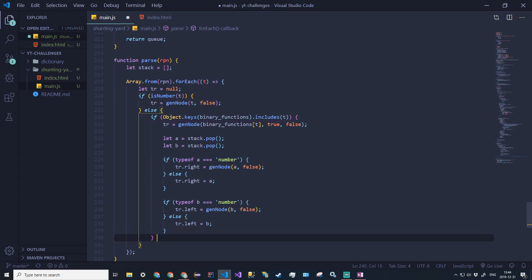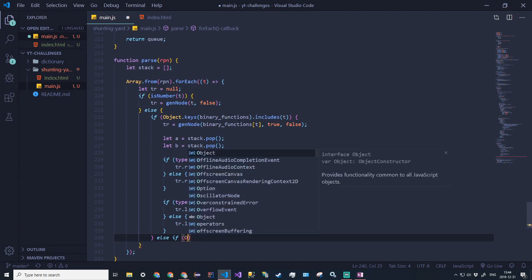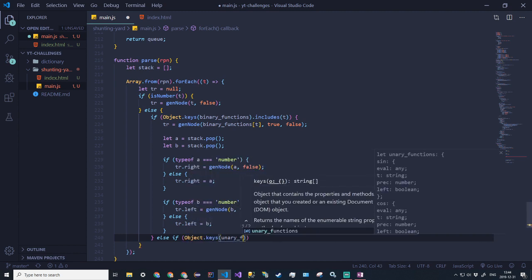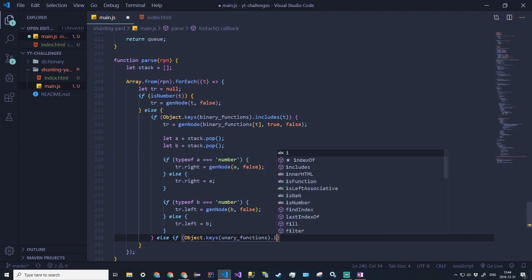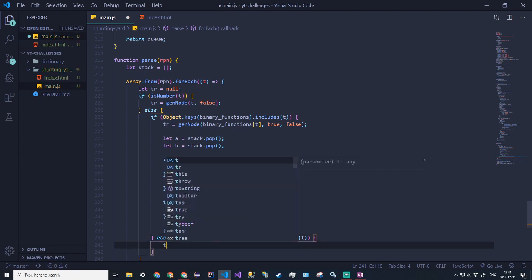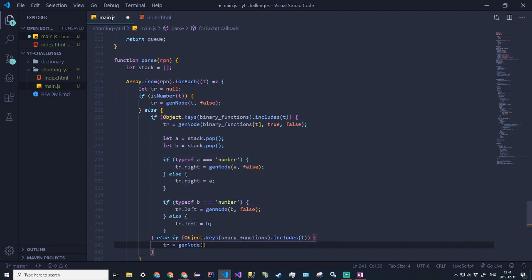And now for unary, else if object.keys unary functions dot includes t, tr is equal to gen node unary functions at t. And it is a function, and it is unary, so we don't have to pass in any other parameters because the default is true and true, which applies for this.